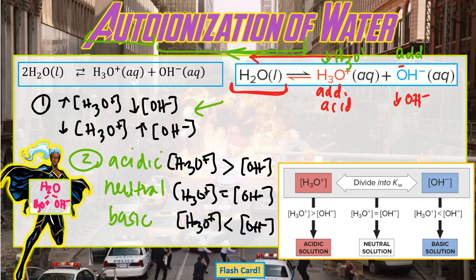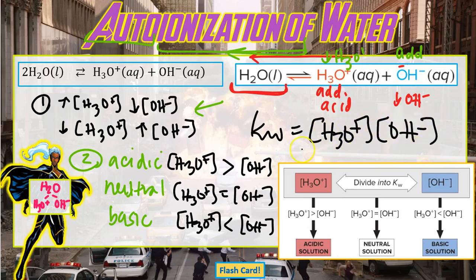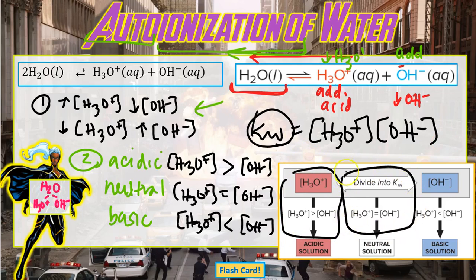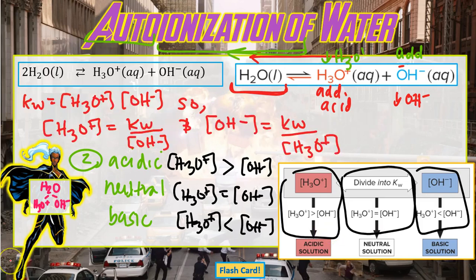All of these different properties that came out of water being able to mix with itself and autoionize allow us to understand and rearrange that Kw expression. We know that Kw is equal to [H3O+][OH-]. If we already know this value, which is a constant, then we can use it to help us solve for any of these variables that we like. If something is super acidic, we see this relationship. If they're equal, we'll see a neutral relationship, or at equilibrium. And if it's basic, we'll see more OH- here. So what does that mean for us? That means we can take our Kw expression from equilibrium and rearrange these variables to solve for whatever concentration we want.